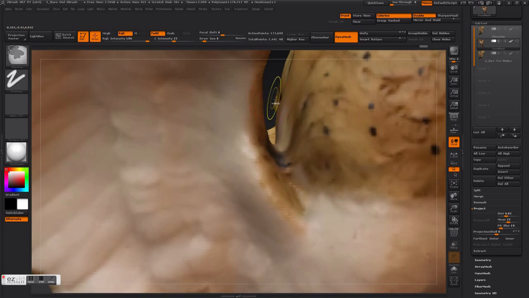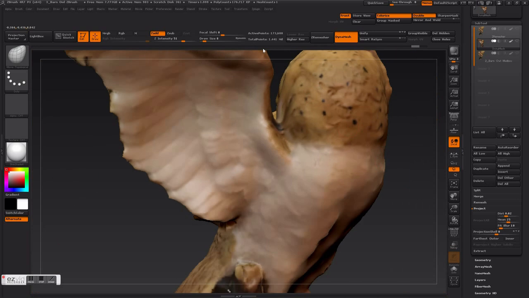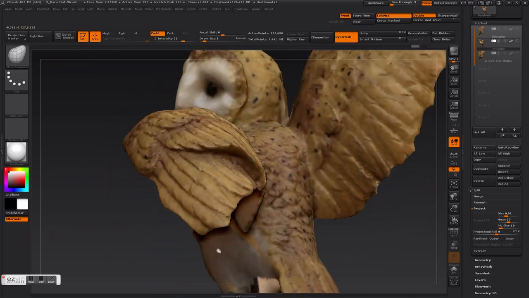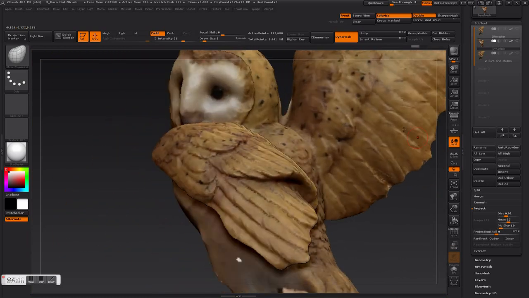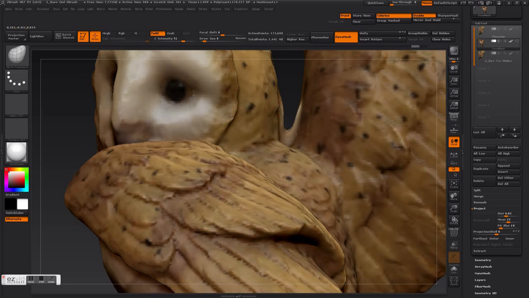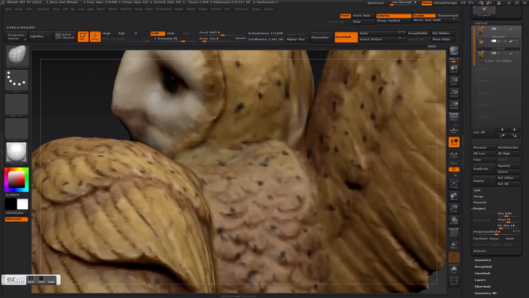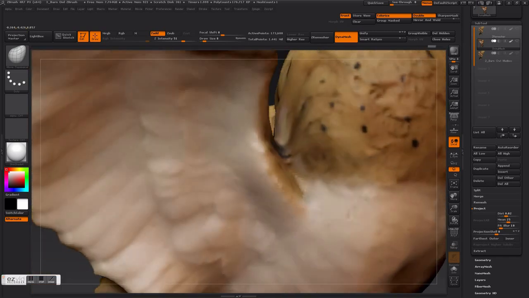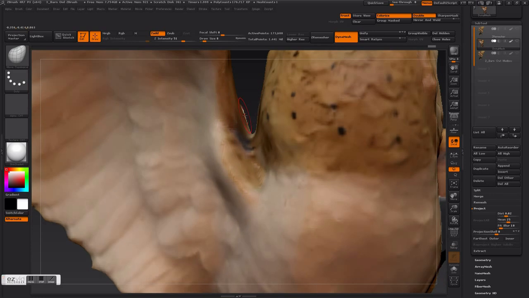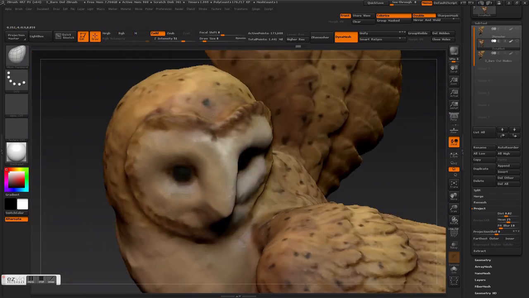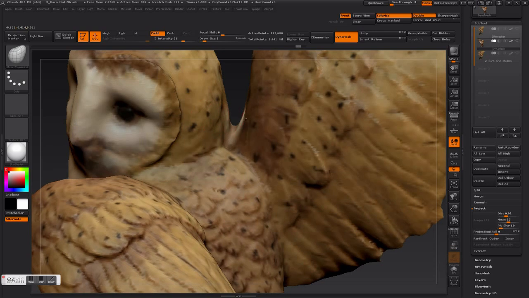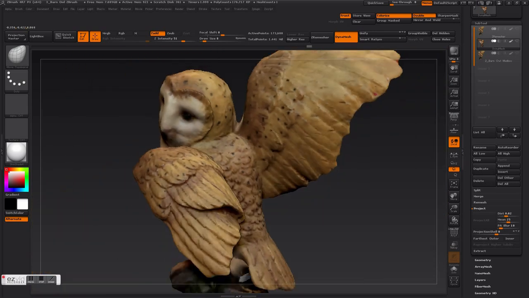So now I can just see if I need to pull that down anymore, or if that's enough. I think that maybe pushed out a bit too much. Pull that away. Put that in.